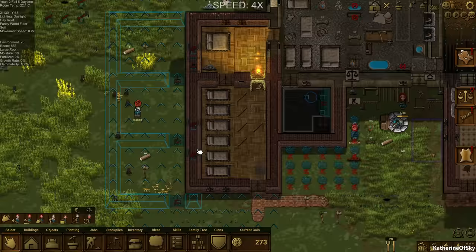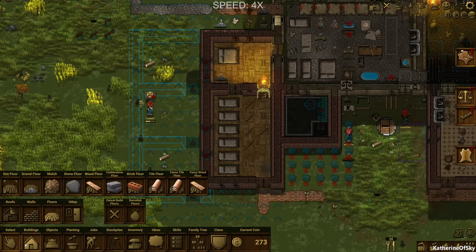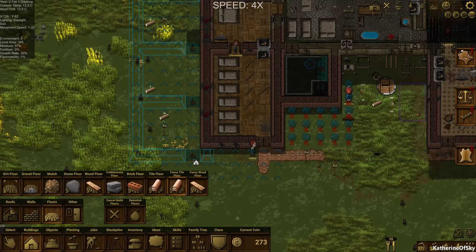And then these folks, let's do the same thing over here while we're remembering about it. Let's have fancy tile floors in here. Let's just do a line that way and then fill in the room. Yep. Okay, great.